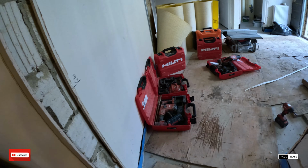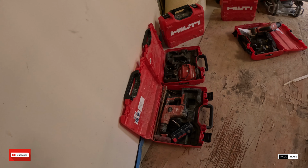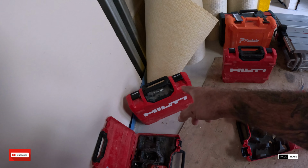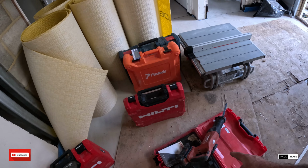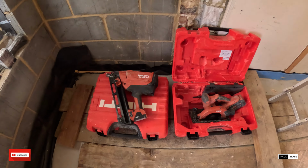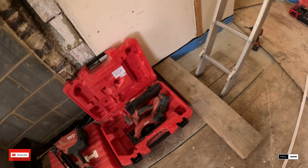Pretty much got a full kit out today. We've got the SDS because we're going to be drilling some holes for the Chemfix. Impact driver. Don't think I'm going to need the jiggy, but it's out. Reciprocator, so we're going to cut down the sides of the plasterboard with that, watching out for cables. Got the PPN gun and I've got the table saw. It's like a car boot sale, this. Nail gun and a circular saw, so those are the tools that we need. Get a little bench set up.